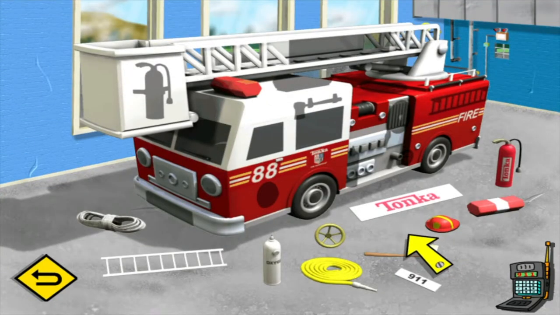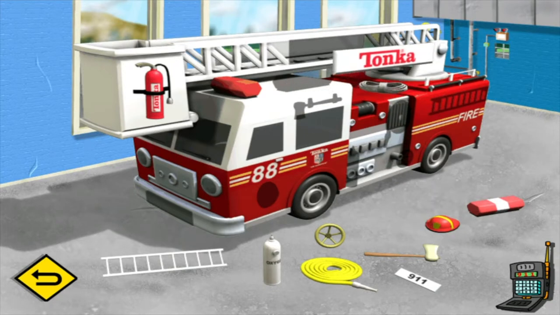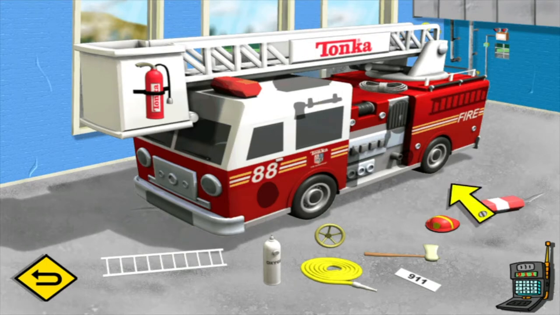Awesome. All right then. We have to attach all the firefighting equipment to this truck. Use your mouse to select the various pieces of equipment. Once you've selected a piece of equipment, move it over to its matching shape on the fire truck. Click your mouse to drop it into place. Perfect! This engine will be equipped in no time flat.